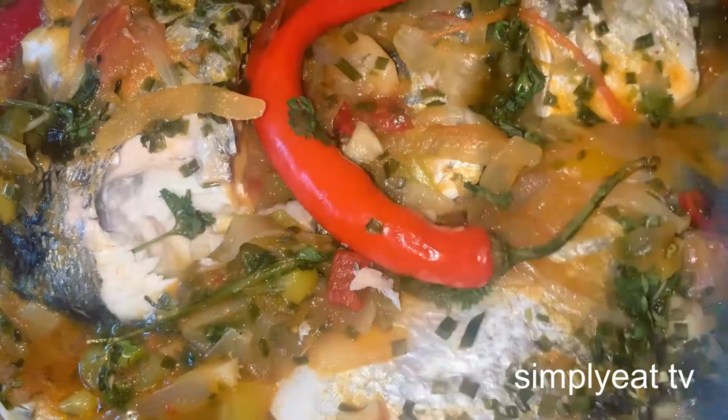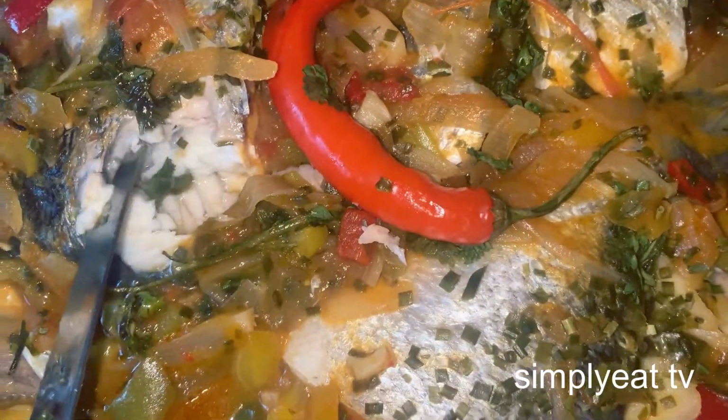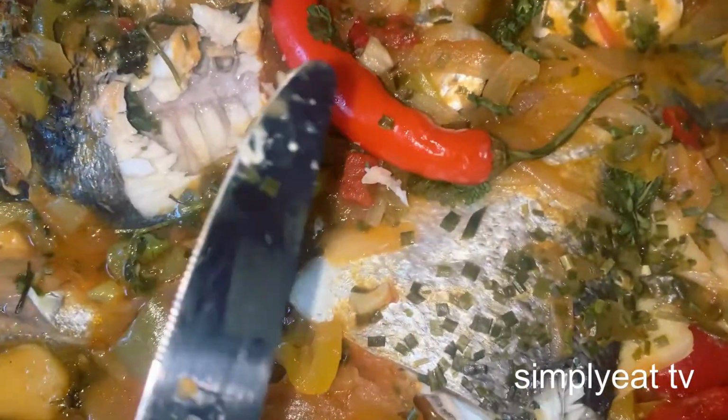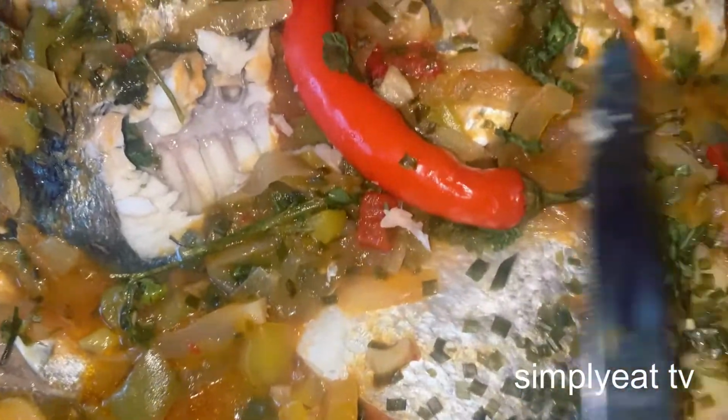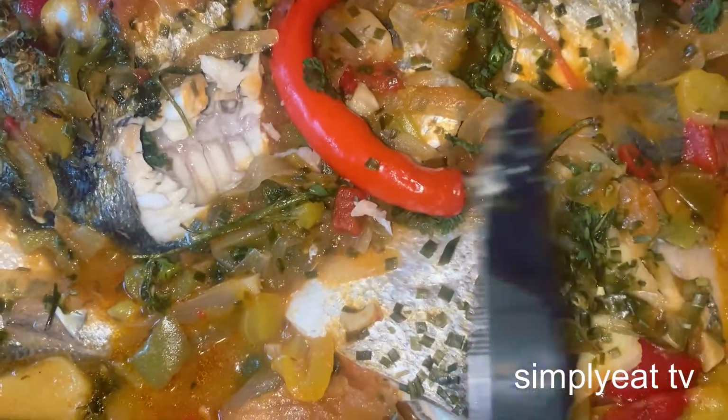Okay guys, straight from the oven, it's all ready. As you can see how easily things are falling apart down here. So this is a simple dish you can do for your friends, for yourself. Do not hesitate to do something for yourself, and that is a great dish.